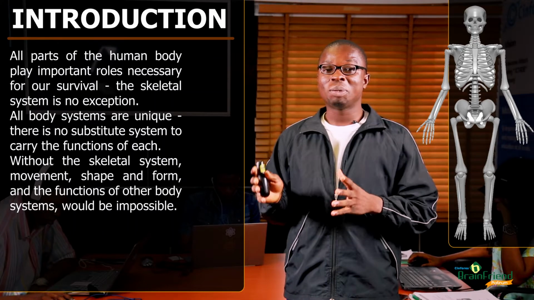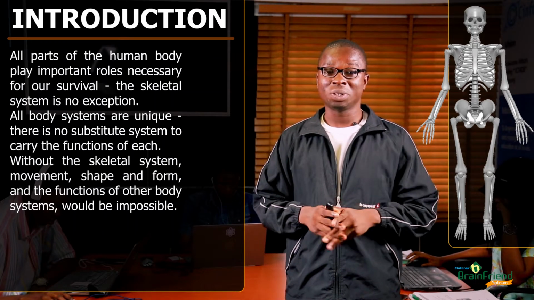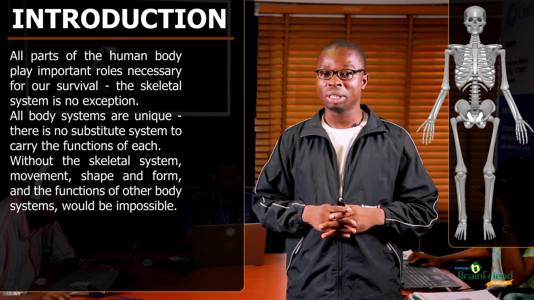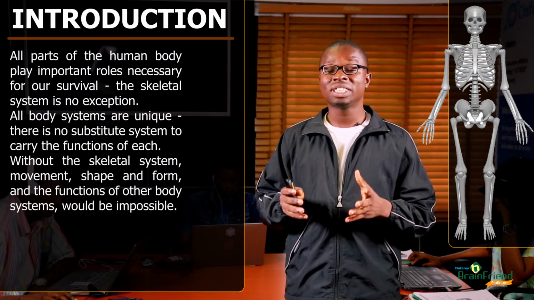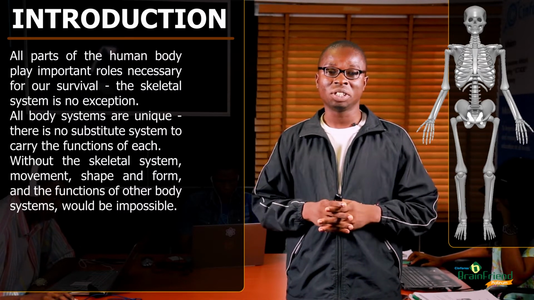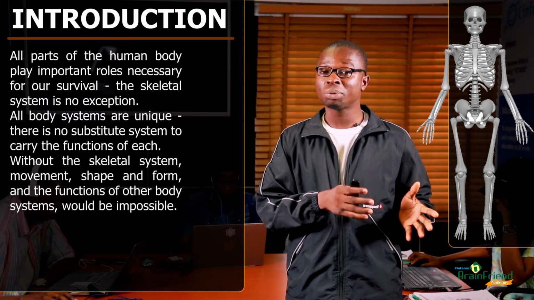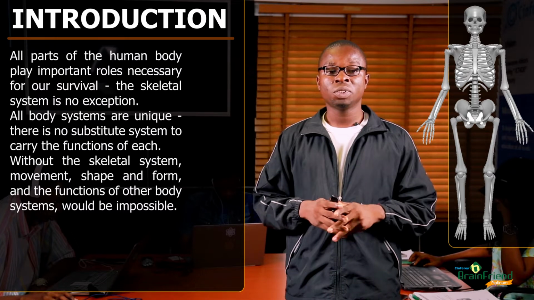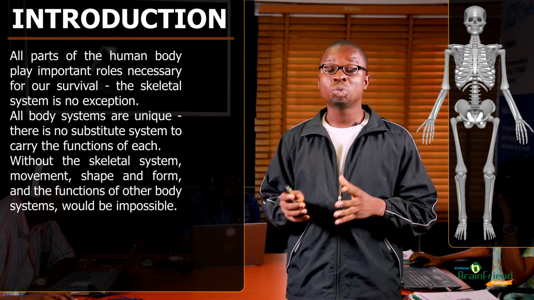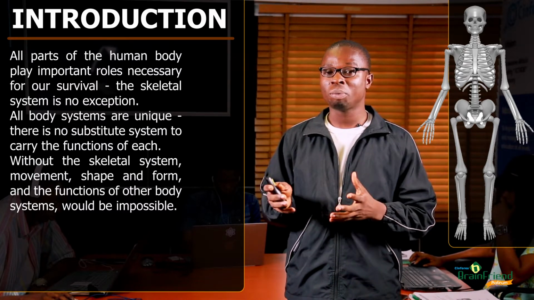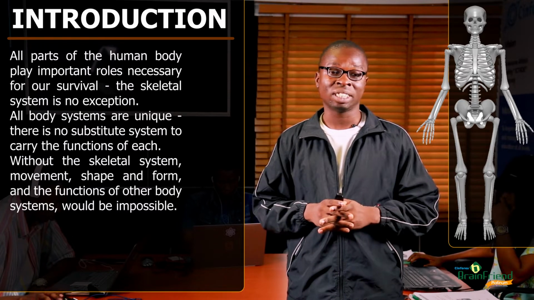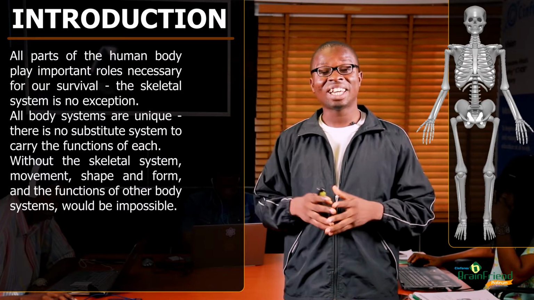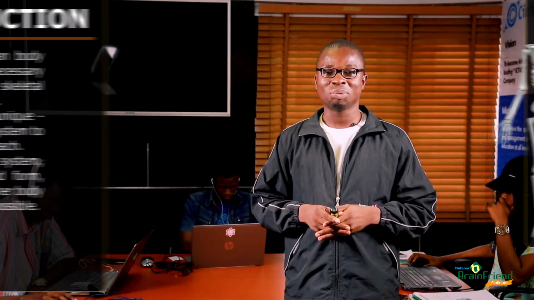All parts of the human body play important roles necessary for our survival, and the skeletal system is no exception. All systems of the body are unique in different ways, and there exists no substitute system to carry out the function of each. Without the skeletal system, movement, shape, form, and the functions of other body systems may be impossible. For that reason, let's dive deep into the skeletal system.